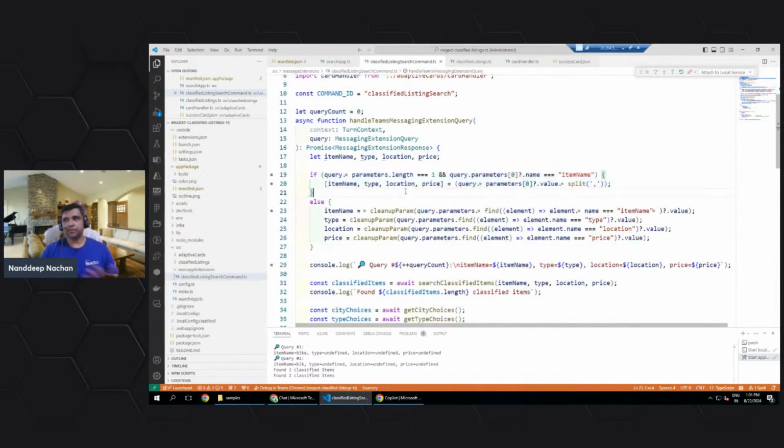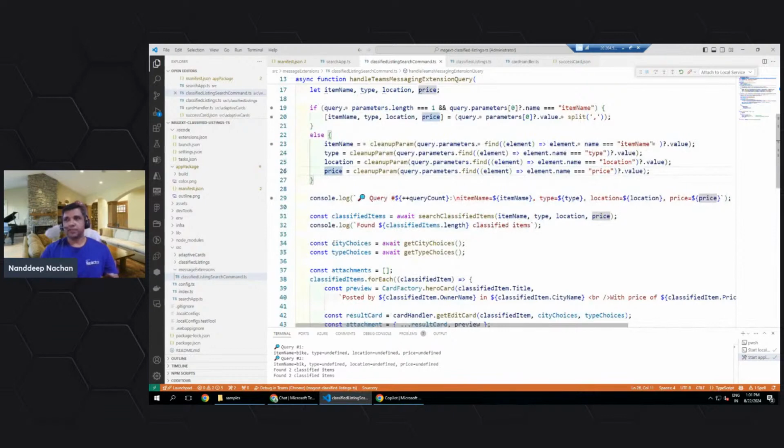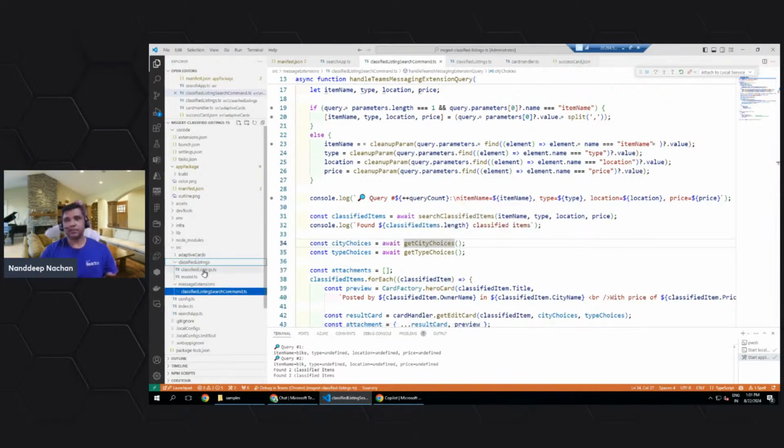If it is a basic prompt, we can get any of item name, type, location, or price. If it is an advanced prompt, we are going to get everything from that. Let's say, for example, the user has specified the item name, type, location, or price. It could be anything, so we get that information. Once we get it, we have certain data, or maybe a file here, which helps us go to the system and find all of the information.